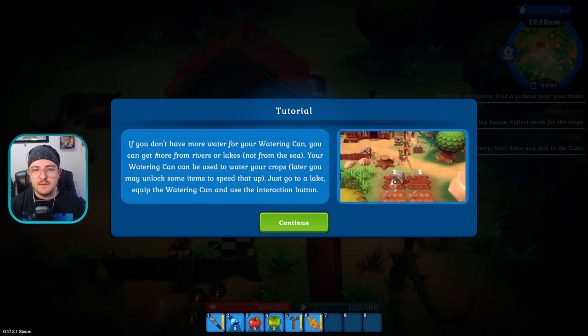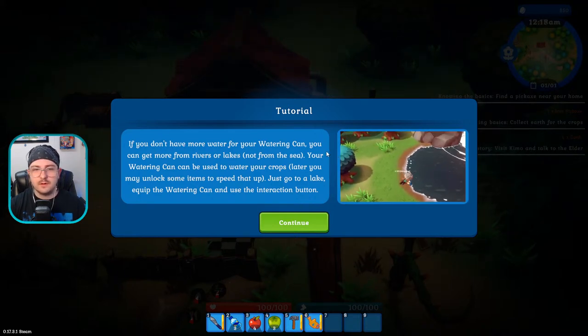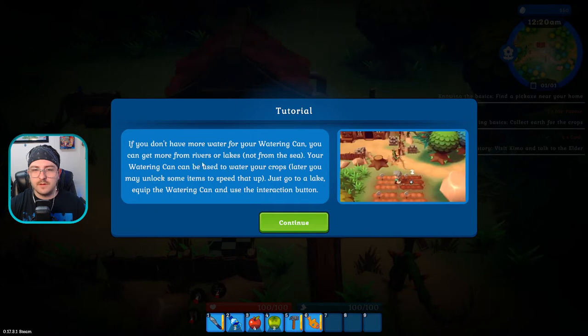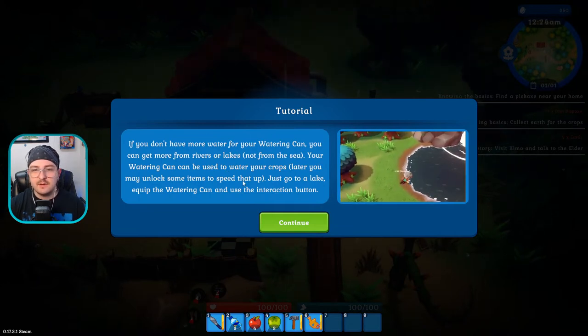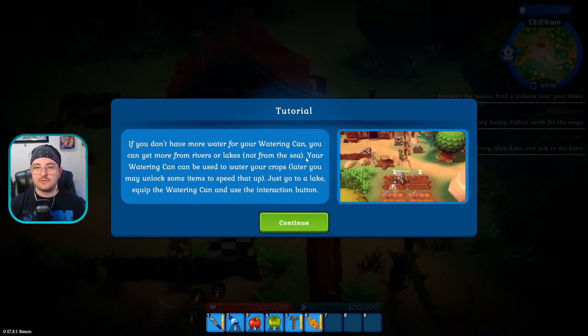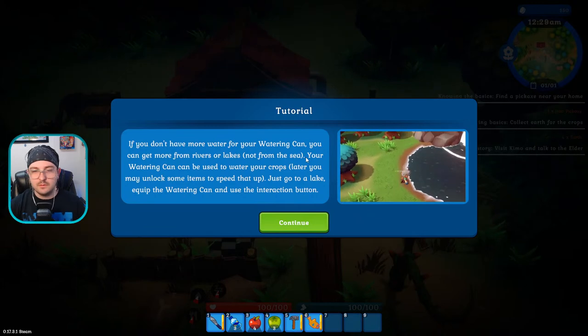It's pretty easy. If you don't have more water, you can use the watering can to get some from the rivers or lakes, but not from the sea. I like that the game actually cares about this. Rivers and lakes, not from the sea. Most of the games like Stardew Valley, Harvest Moon, have you.